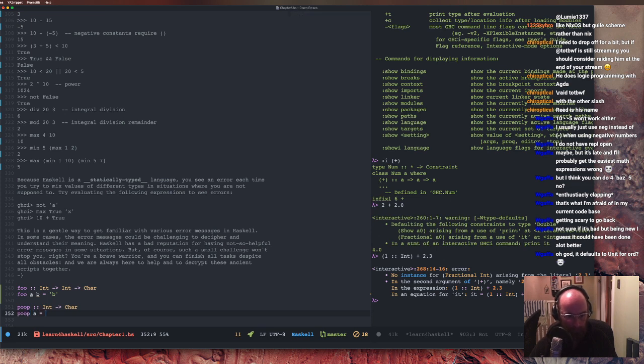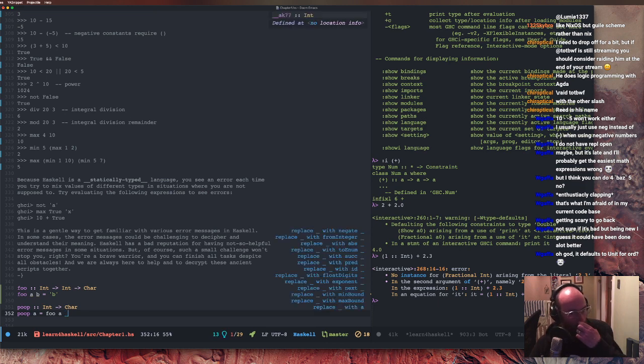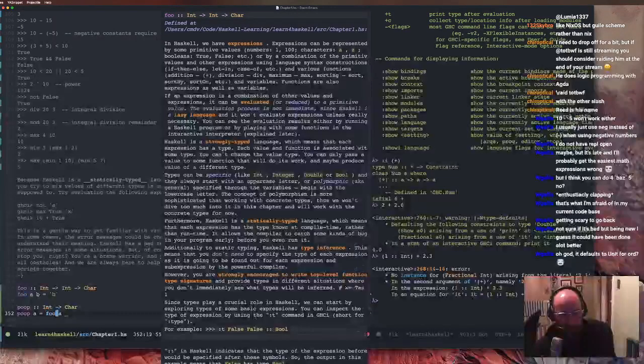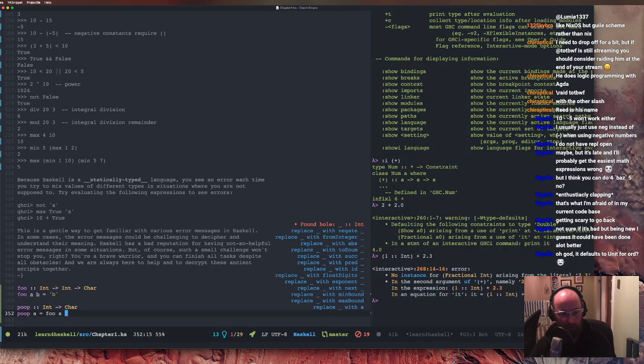Okay, so boop is going to equal, there's an a, and then from within here we can go foo. I think it's a good time to do this. We can start asking the compiler what this value could be. Okay, so let's have a look. So ignoring that, let's go here. Okay, so that's our error. It's saying, I found a hole. You know when I was saying you don't want to fight with the compiler? This is where the compiler helps you.